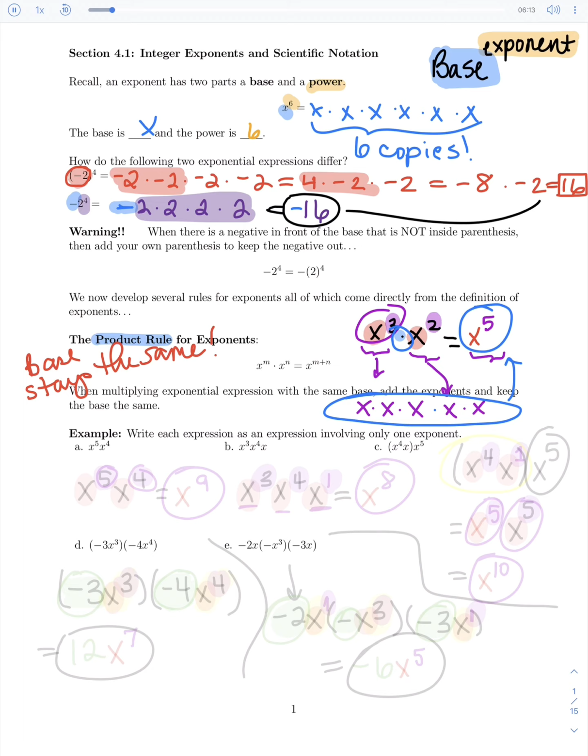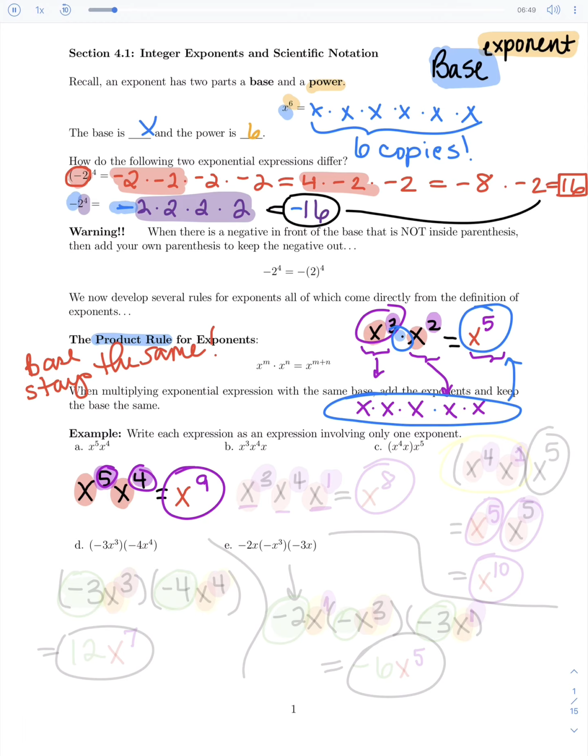So let's take a look at a couple examples. On the first example, we have x to the 5th times x to the 4th. The bases do match, which is all we need. And so we have a base of x, so that will stay the same. And then we have our exponents, which are 5 and 4. We are multiplying. Well, if you're multiplying, what do you do to your exponents? You add them up and say, well, I've got 5 x's and 4 x's, which give me a total of 9 x's. And that's my final answer.